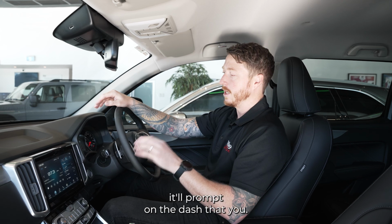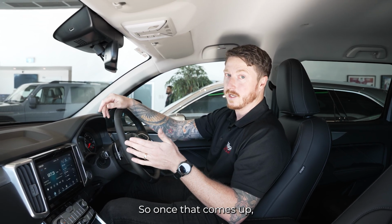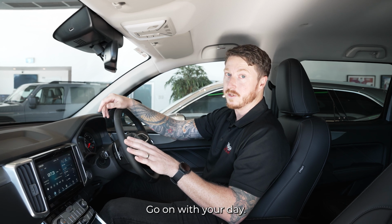Once it's finished, it'll prompt on the dash that thanks for waiting and you're good to go. So once that comes up, you're good to take off. Go on with your day.